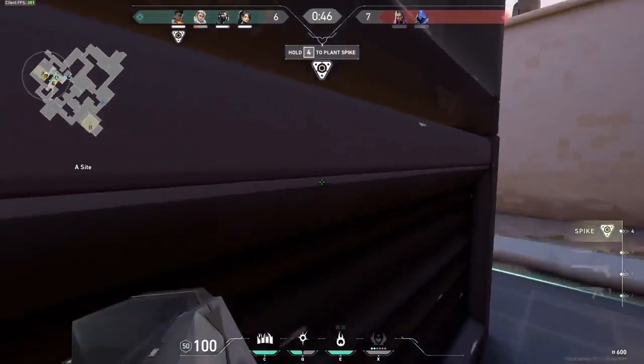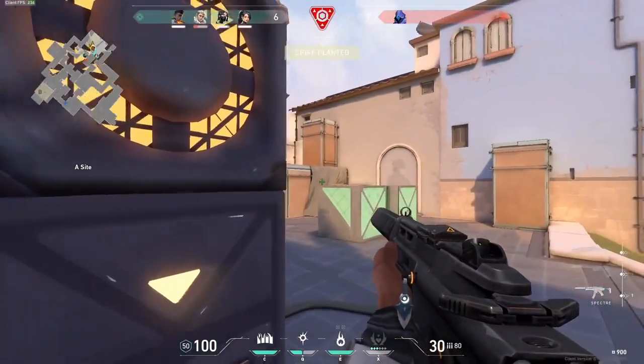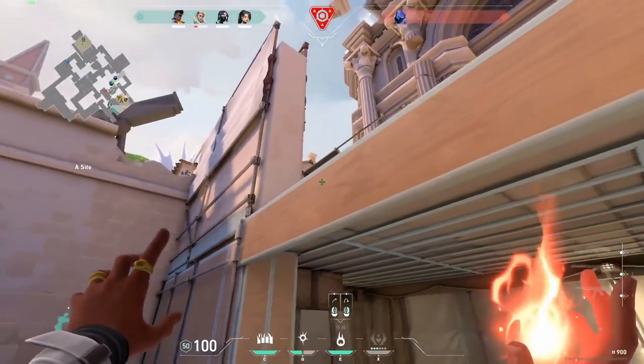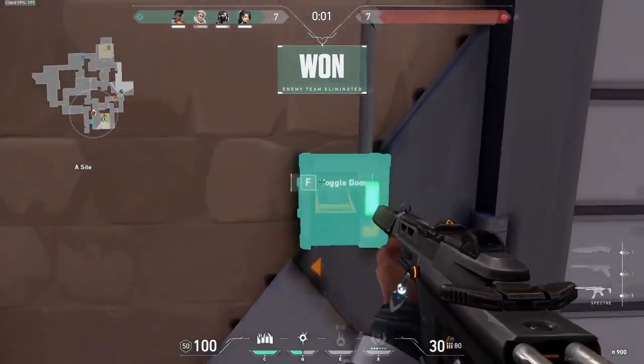Regardless, though, we will run on the site and go for the plant. Now, you didn't clear back site. This does worry me. I generally would recommend just quickly swinging around generator, just checking to make sure nobody's there. Perhaps you guys already knew where the Omen was. And with that being said, there is the round. Game is all tied up, 7-7.